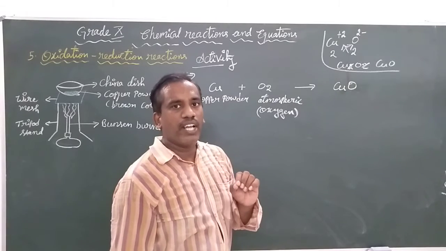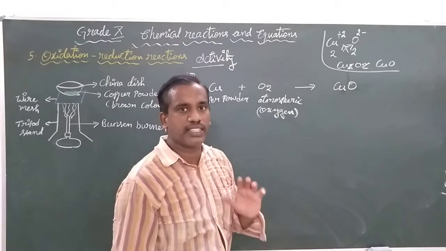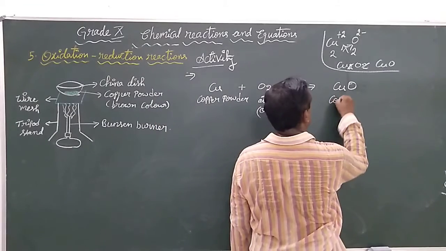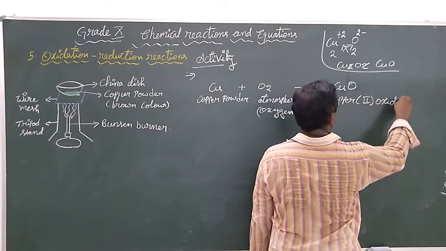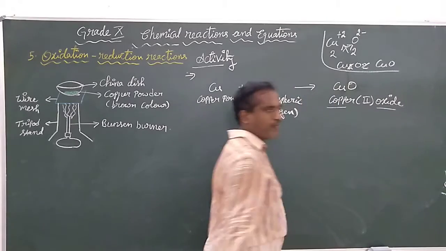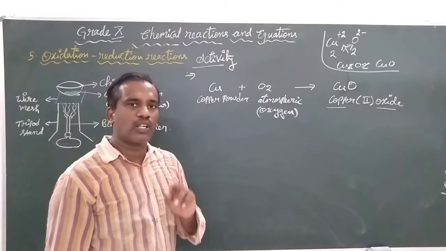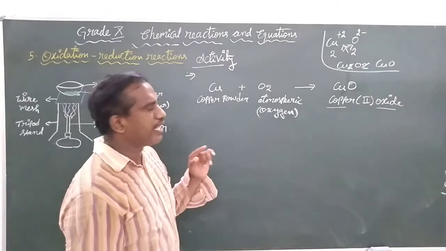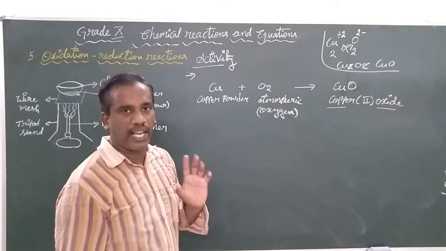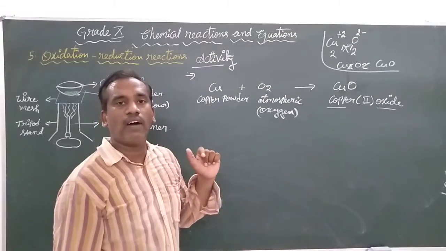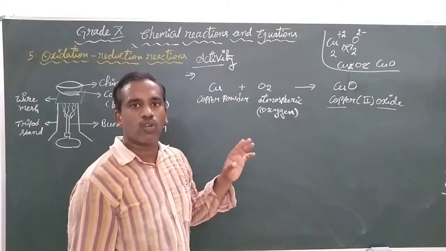2+. Whenever we are writing the name of a compound that has some oxidation state, we can mention it clearly as copper(II) oxide. Generally we write copper oxide, but copper exhibits 2 oxidation states, +1 and also +2. Here we are writing the 2+ in Roman numerals and placing it in brackets. What is the compound we formed when the copper powder was heated? It is forming copper oxide.